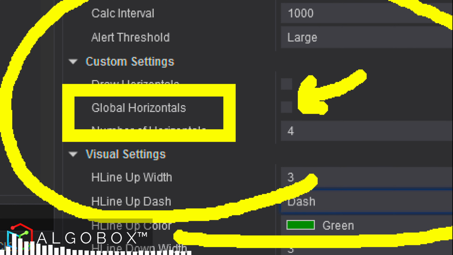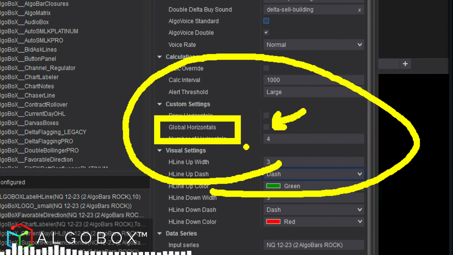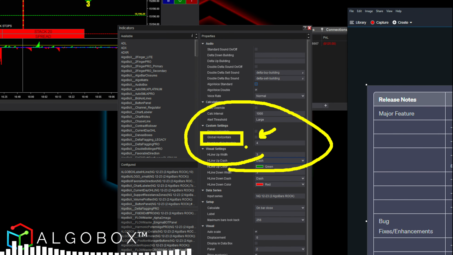So we had that feature for a while, and then every once in a while the names would cross over each other and NinjaTrader would get angry with it. So anyhow, using some GUID values now internally. So now those are completely globally unique across all charts. So that is now fixed. So global horizontals also works. We'll do some examples of that later this week as well.